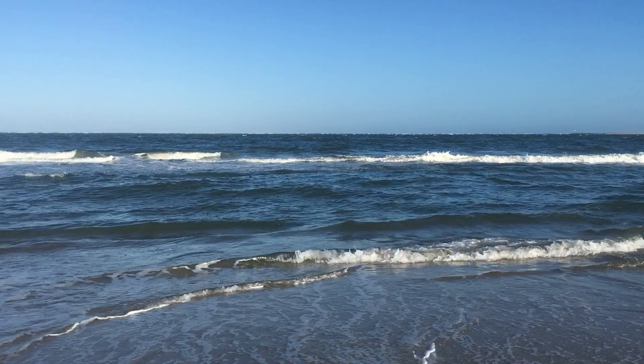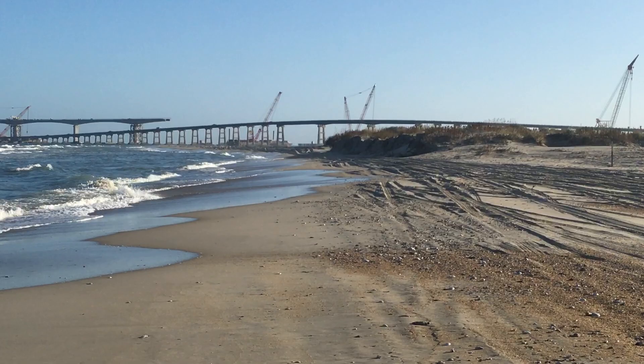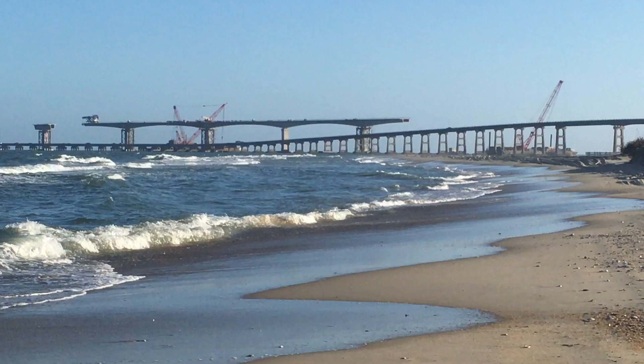I'm standing here on the north shore of Oregon Inlet, North Carolina, the Outer Banks. You can see the channel markers out there, and there is the Herbert C. Bonner Bridge. You can see the new high-rise bridge they're building — that's where they cut the main power cable going into the Outer Banks, building that bridge, driving the casings down.